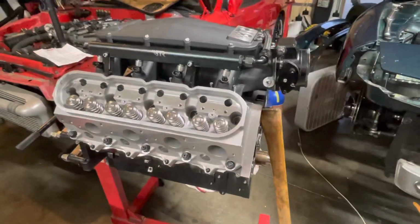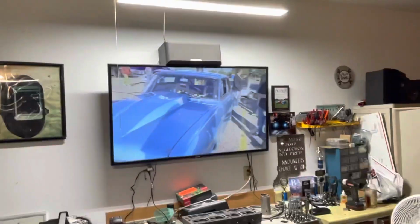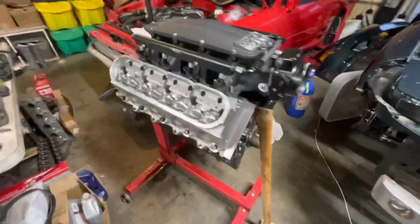All right, here we go, sir. Man, that thing is beautiful. Oh, big block, small block. Got Turbo John up there. He's motivating. If you're not following him, you should. Bet you are, though. Turbo.